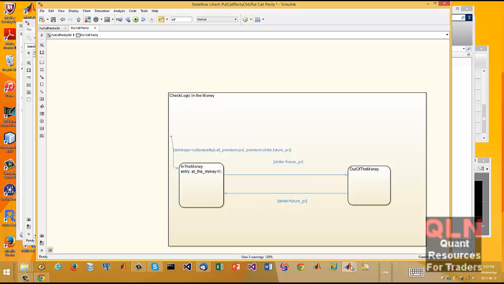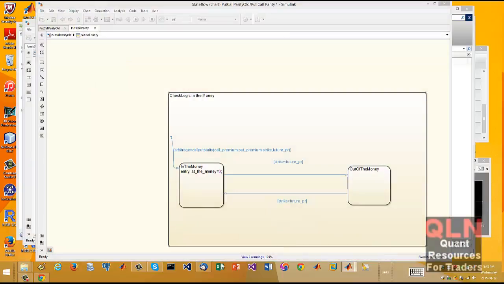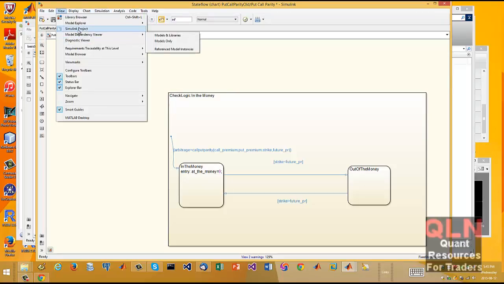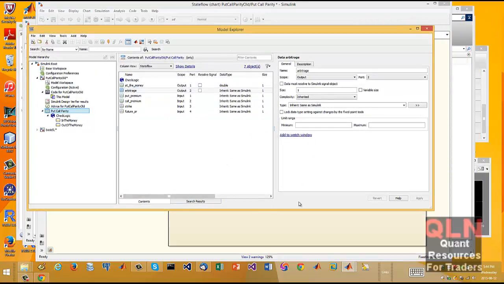Another cool thing in here, if you go under the viewer, where's my model viewer? If you come under the model viewer, this is very cool too, view model viewer. Okay. This is what I was wanting to show you. I'm kind of glad I'm actually showing. This is the heart and soul of the Simulink models. Okay. Now, this can get really confusing. There can be name collisions between a Simulink and a state flow. So each set of variables have to be unique. Okay. And that's part of the uniqueness of Simulink.